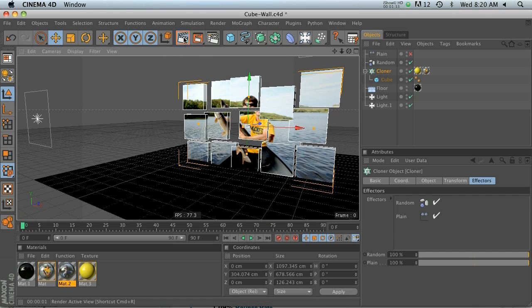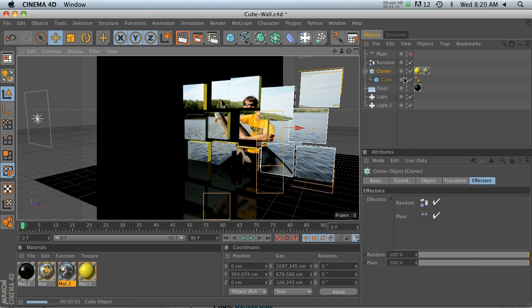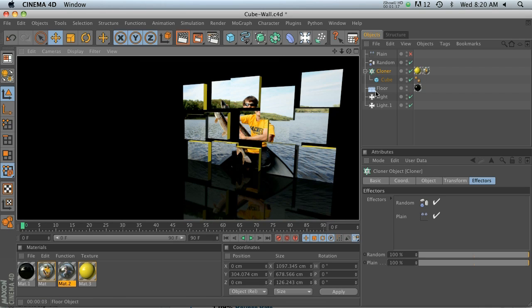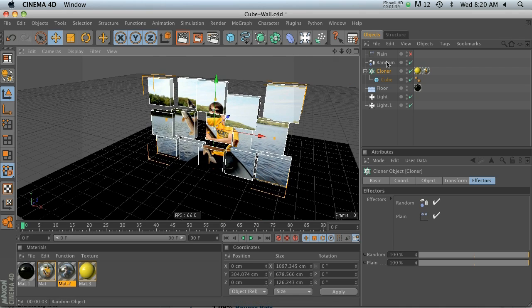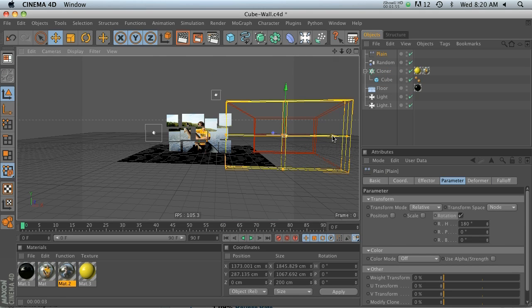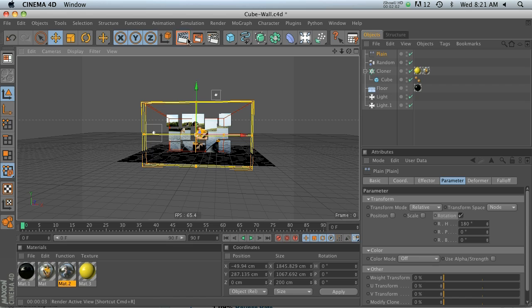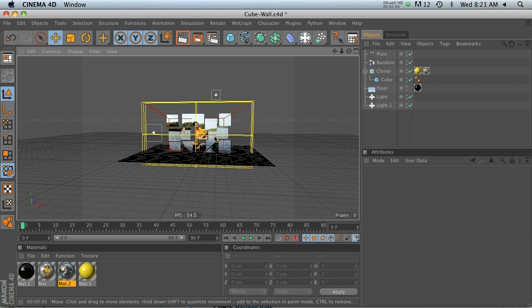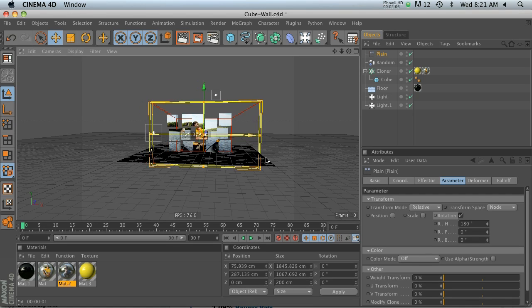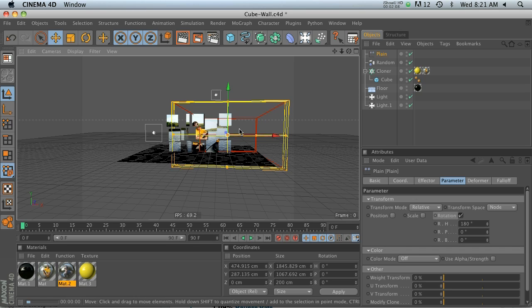But if we flip around here, you'll see that we're getting our projected image just on this side, which is fantastic, right? I went ahead and put a plane effector on here, and you can change the rotation to 180 and add some falloff and just sweep it through here. That way you can have multiple textures, and they'll reveal based on what's behind the cubes, which is great because that's a really cool effect.